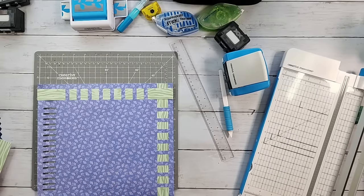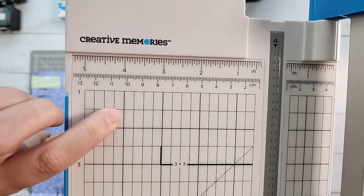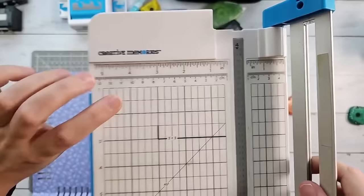I probably would need to play around with it a little bit more to know. If you go up to the 4 inch line, you see the 4 inch line is kind of thick compared to some of these other lines. So do you cover it up? Do you go right up to it so you can see the entire line? Do you cover it halfway up?